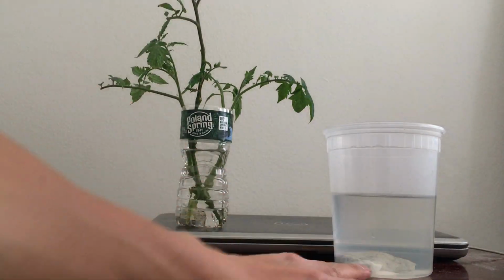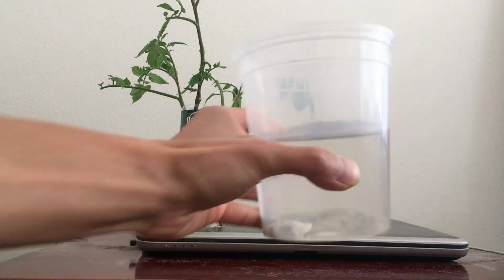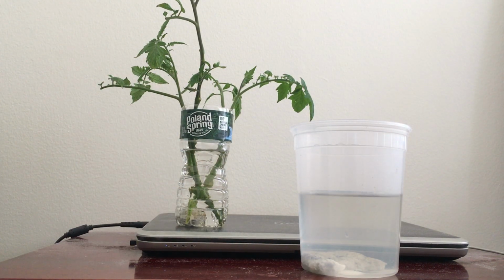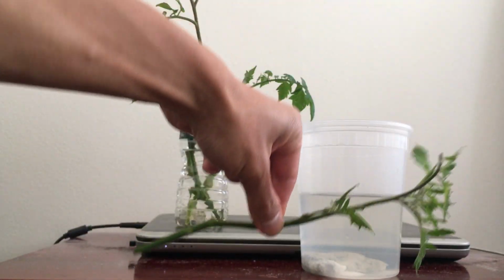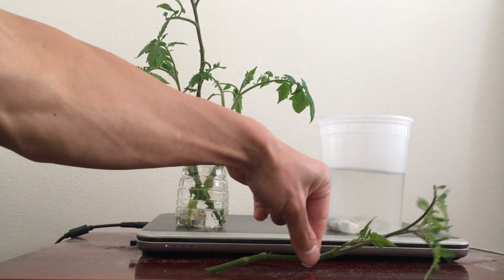But for this also, you need the level of water to be that much for the plants to grow roots faster. You need that much if your plants are about 6 to 8 inch. If it's lower, then you don't need that much water. Now this one also I will cut in a couple of days. It also had turned the color.